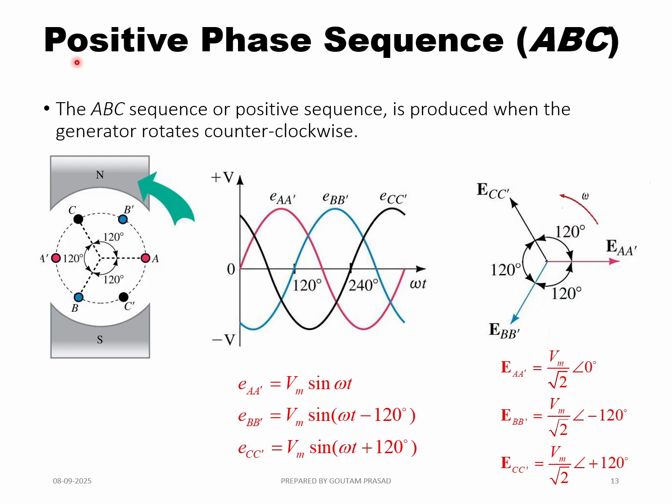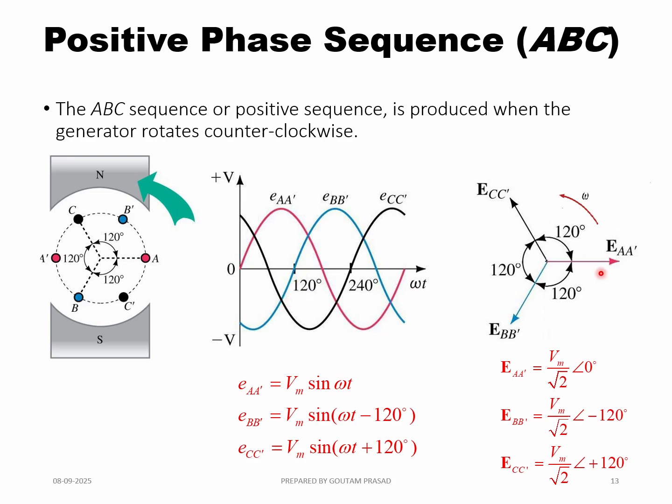Now let's discuss what is positive phase sequence A, B, C. So A, B, C are the phases here. As you can see, A is here, B is here, and C is here. So if you rotate this rotor in anti-clockwise direction, A will come first to have its peak, then followed by B, and then followed by C. So basically, A, B, C is the phase sequence of this three-phase generated output, and this is the positive phase sequence that we call.